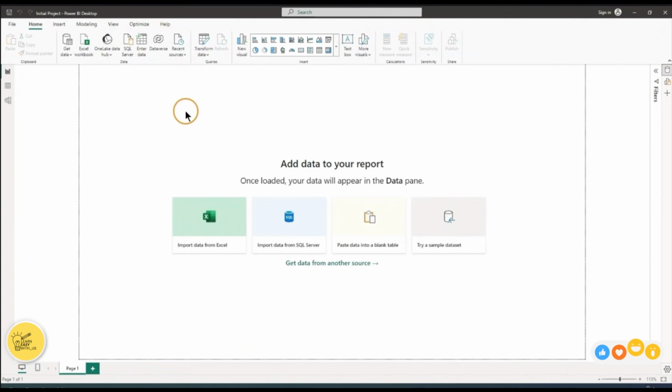And now we are ready to start with our first project. So therefore, in the next lecture, we want to introduce this project. We want to have a look at our data that we are working with, and we want to make sure that we get this data loaded into our file.